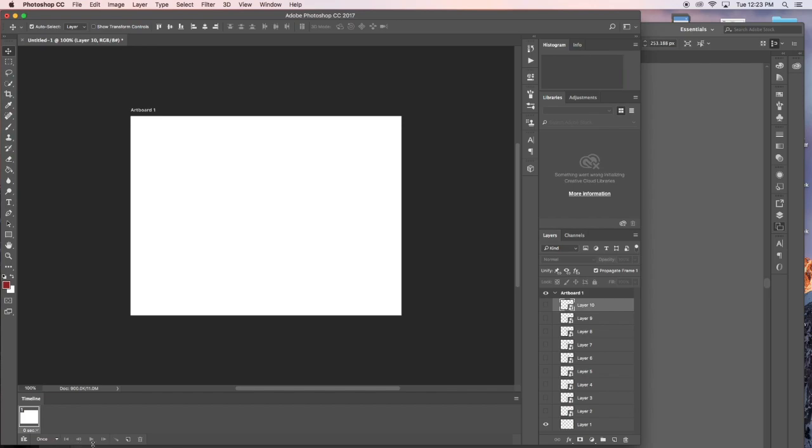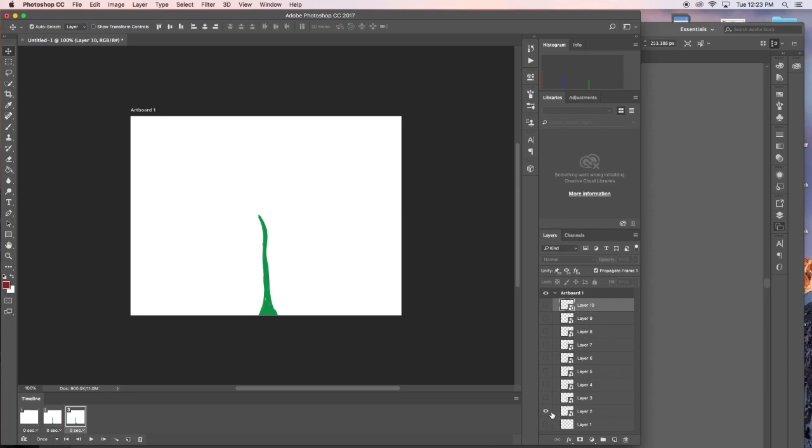So you're going to start with that 1 and then click the new button for the new frame at the bottom of that timeline bar at the bottom of your screen. And when you give it a new frame, you turn off your first layer, which is your first frame, and turn on your second one. And then you just go through that process.